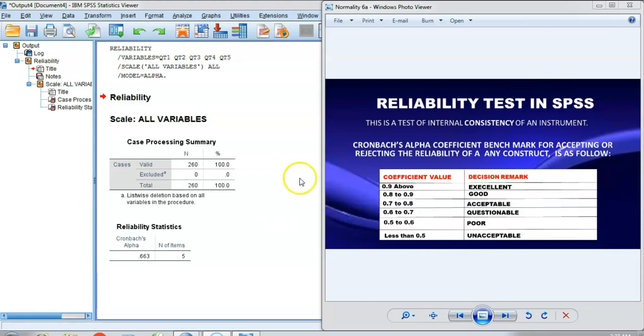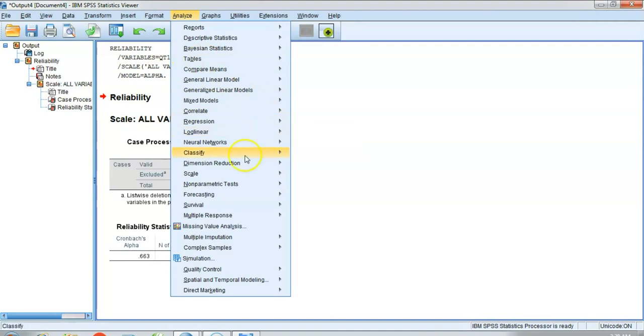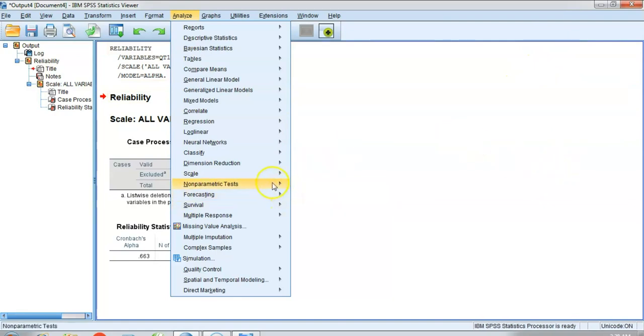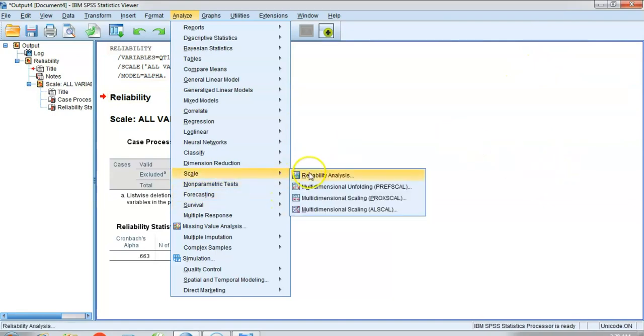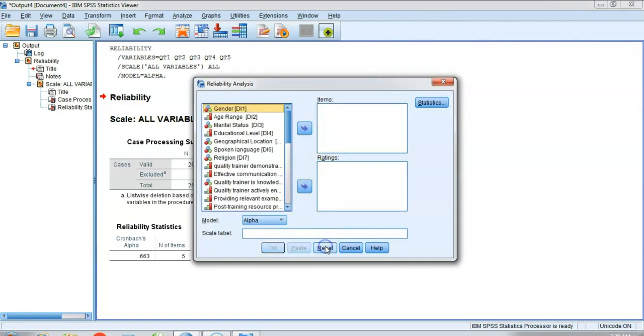So let's proceed to check for the reliability coefficients of the others. We will now go to Analyze, and we'll go back to Scale, and back to Reliability coefficients. From here, I will click Reset.